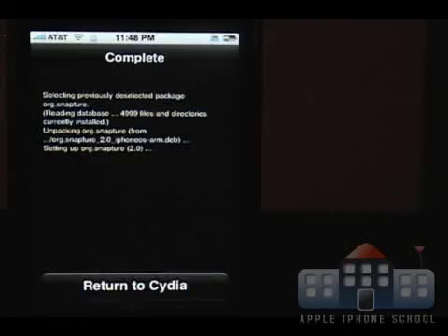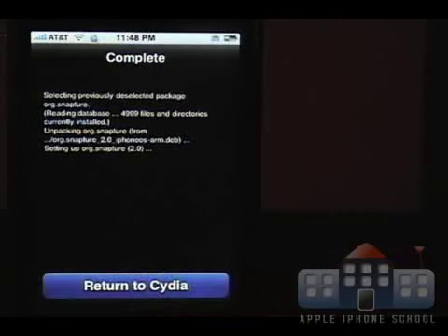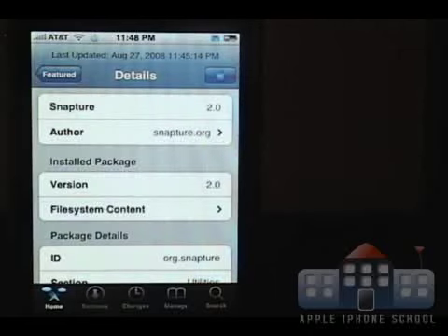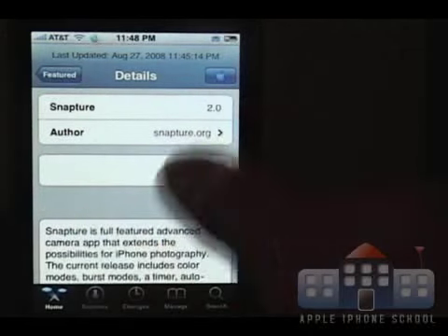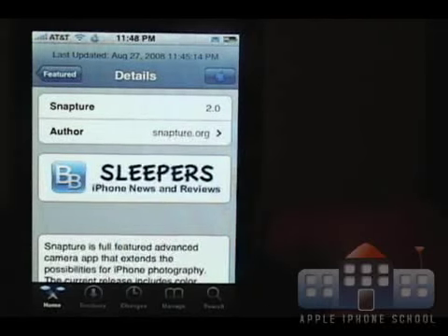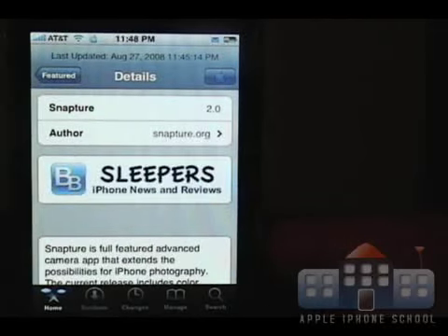And these are all going to run a little differently. It's already complete. That was pretty quick. Sometimes the button at the bottom, instead of saying return to Cydia, will say respring, or all kinds of different things. So just by tapping it, it'll do that command for you. And once it loads back up, your application should be there. So I'll wait for that little thing to stop spinning. Probably don't need to. That's just this page loading.